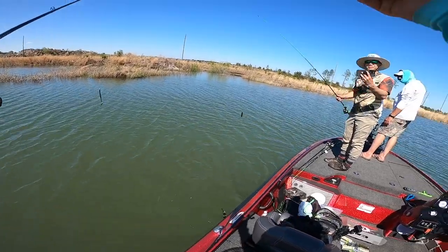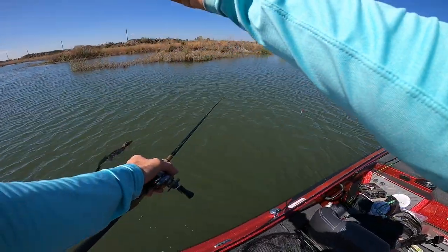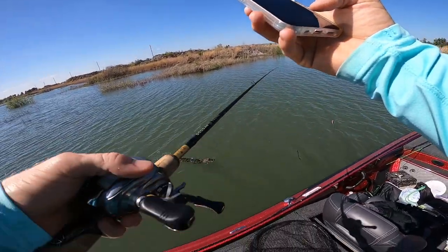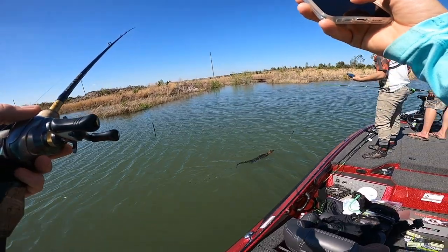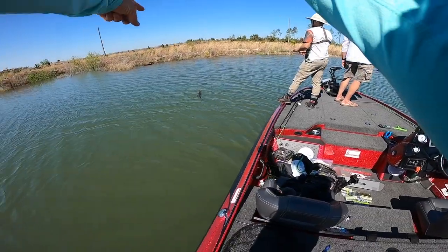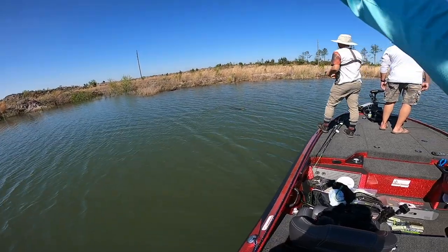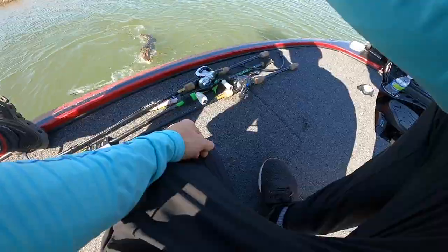Oh! What's going on? He tried to eat our boat. He's going for the worms. Imagine how scary this guy would be if he's like 20 feet long. This is insane. Wow. I mean, when is he gonna learn that this is not food? He must be hungry. Yeah, he's starving. Look at him. He's going for your popper. Dude, he's loving this thing. Oh! He's about to get your shoe. Watch out. Oh my gosh.